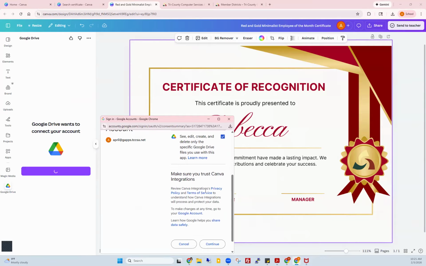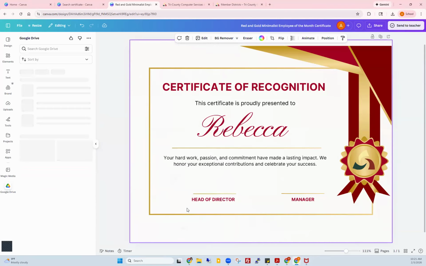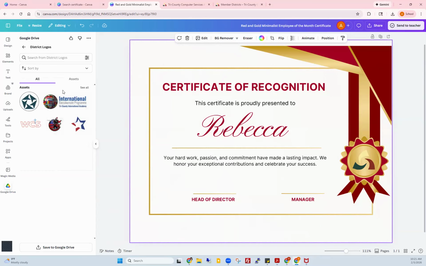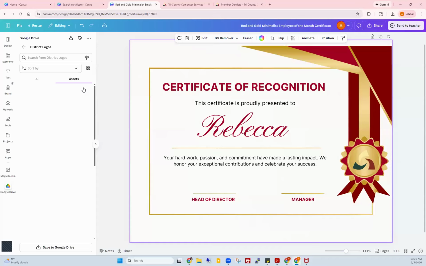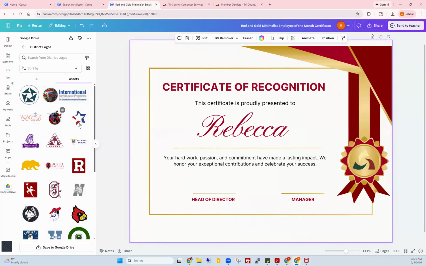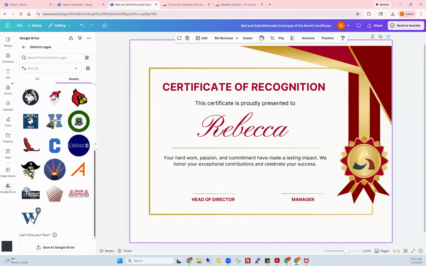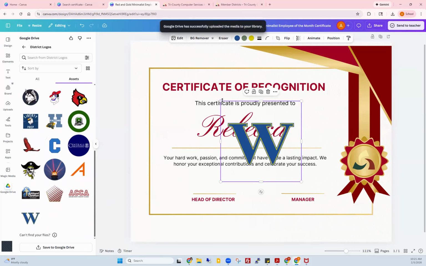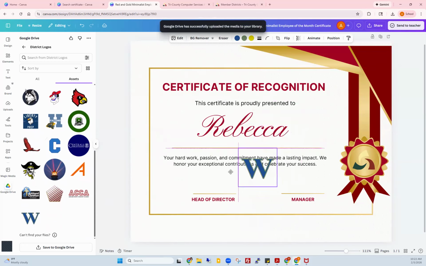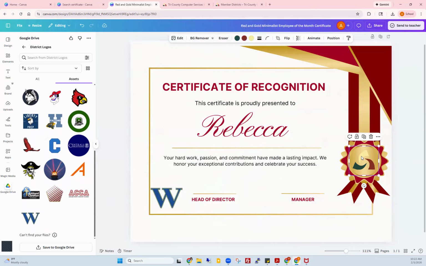I want to select all the things it's going to ask me for permission, and we don't really have a lot. I just have more of the district logos, and let's say I want to pull somebody else's. I want to say see all, because I have noticed it'll just append and give you a short list, and let's bring in Worcester. We'll pick on you for a little bit. One click, that one was already nice and clean. It didn't have all that background. That could maybe instead go inside my ribbon. And now I should work on colors to make that match.